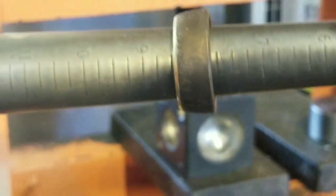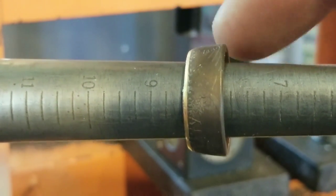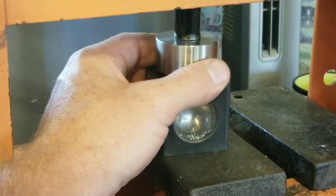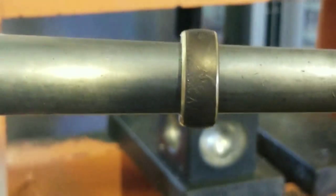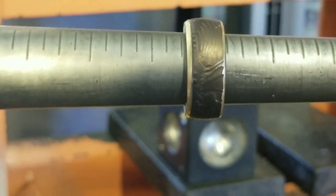And now we have a taper going the other way. So what we're gonna do now is reduce this side to make it match the other side, make it perfectly symmetrical. All right, this is what we came up with. Beautifully even, sitting exactly at 8.5.